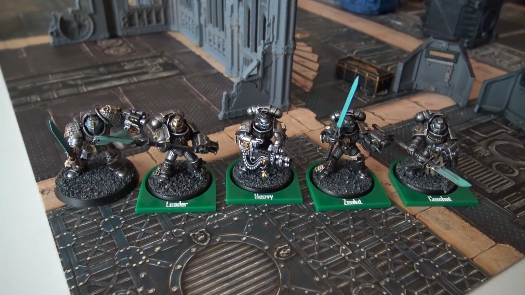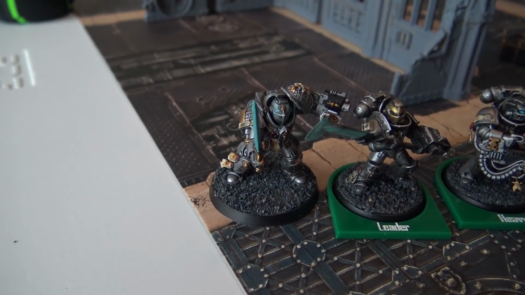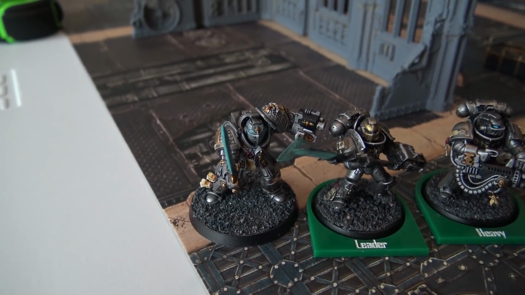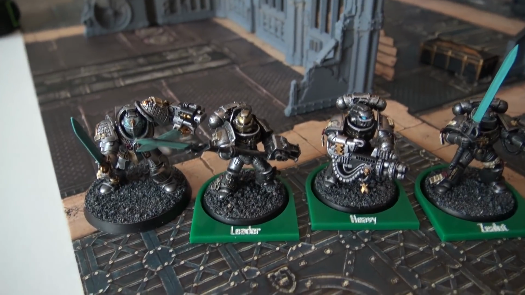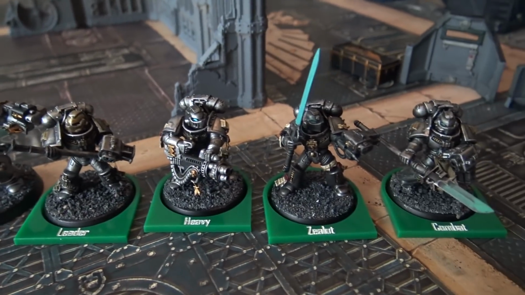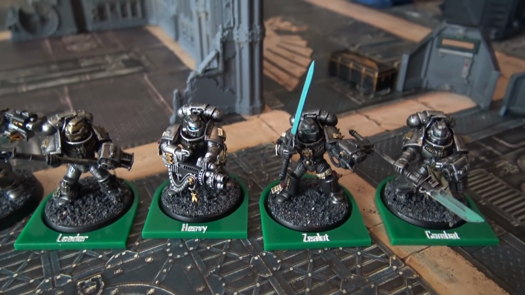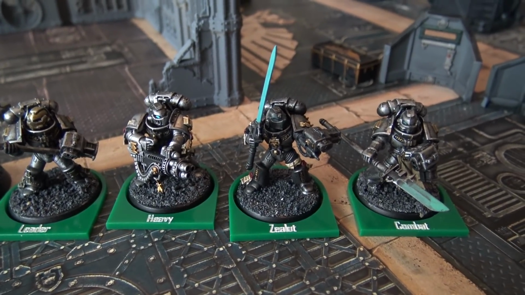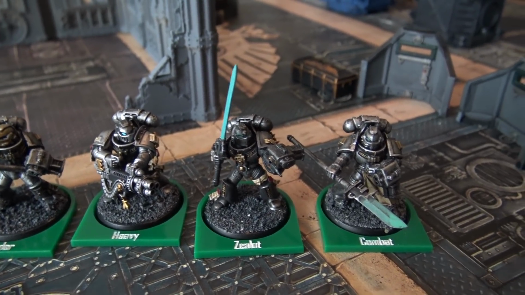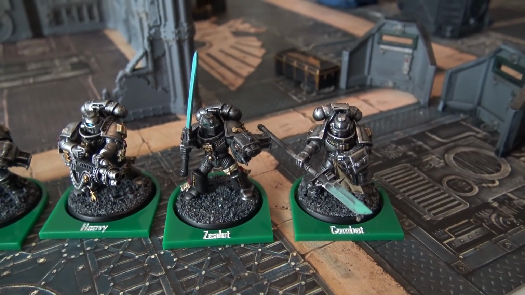So for the Grey Knights, my kill team will consist of, from left to right here, my commander, who is a brother captain with a pair of Nemesis falchions. We then have my leader, who is a Justicar with a force halberd. We then have my heavy specialist, who is armed with a silencer. We then have a zealot specialist, who has a Nemesis force sword. And we have a combat specialist who has a Nemesis halberd.